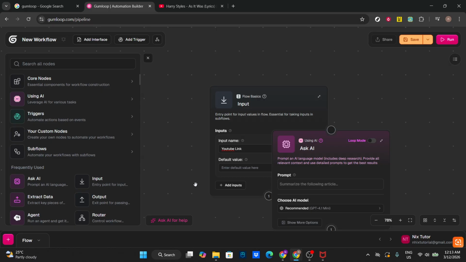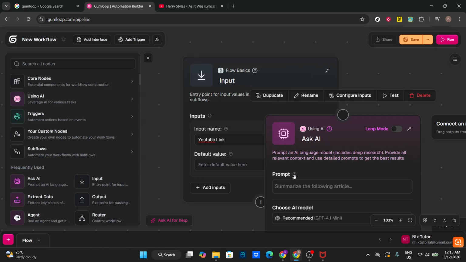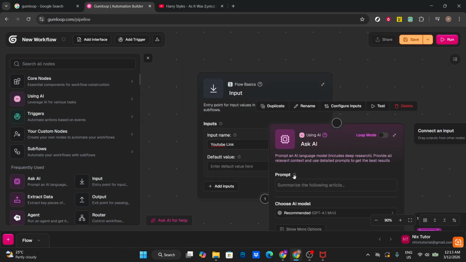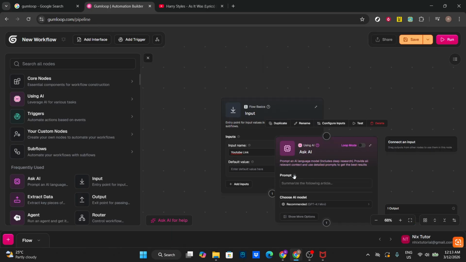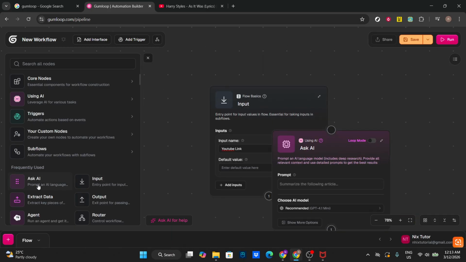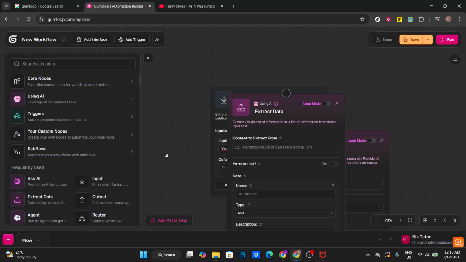Once your analysis is configured, it's time to show the outcome. Add a results or display block and connect the AI node's output to it. Now you can run the flow, paste a YouTube link, and view the summarized insights in one place. Save your work and you're ready to reuse or share the flow whenever you need fast, reliable video analysis.